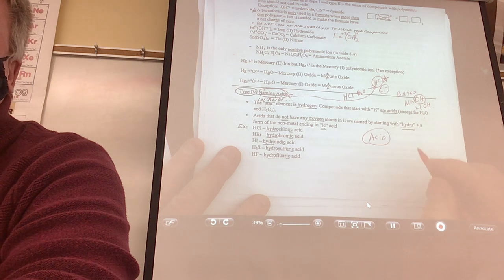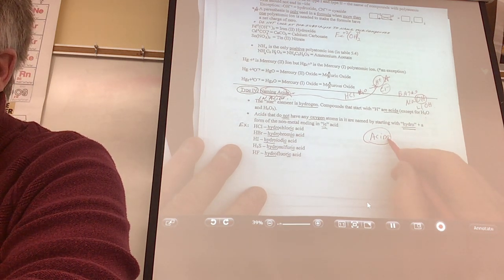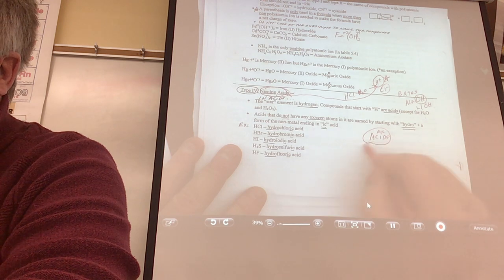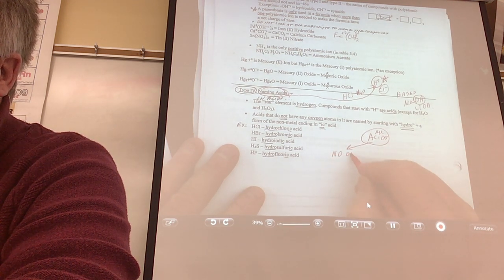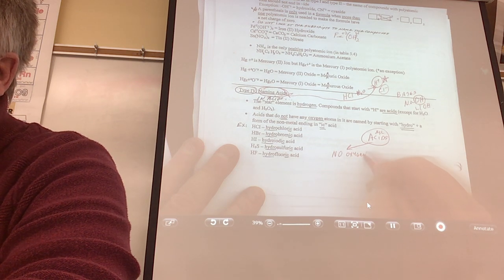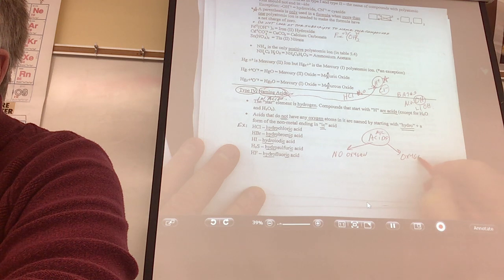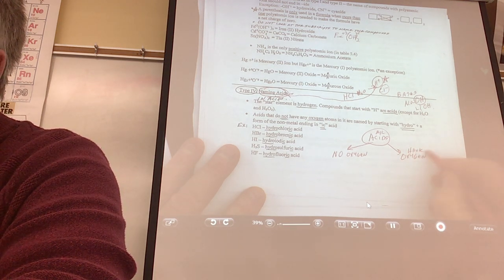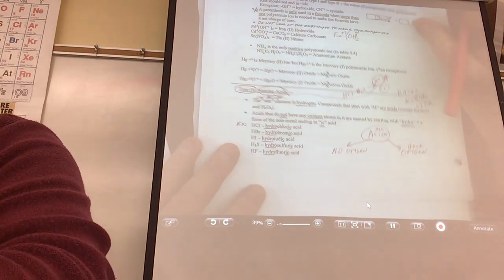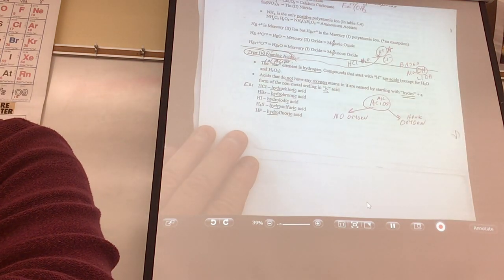In your head, this is what your brain's going to do. You're going to have all acids, and then you're going to have a branch over here, and these acids have no oxygen, and other acids, they do have oxygen. Okay, ready? I'm going to show you how simple this is. You can put me on the clock. In less than 6 minutes, we'll have this done.